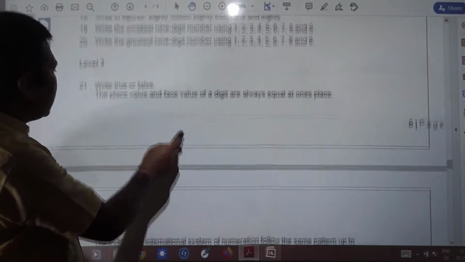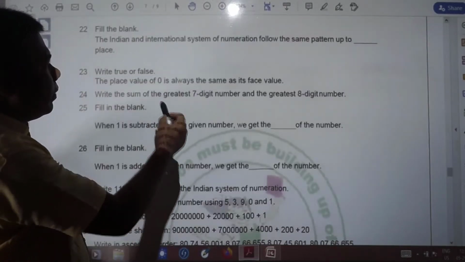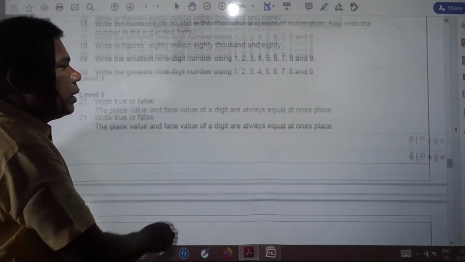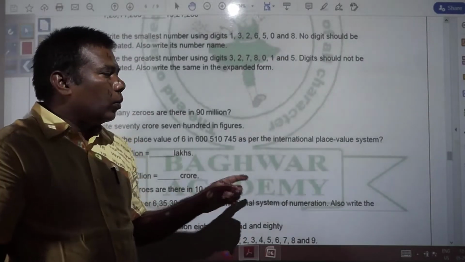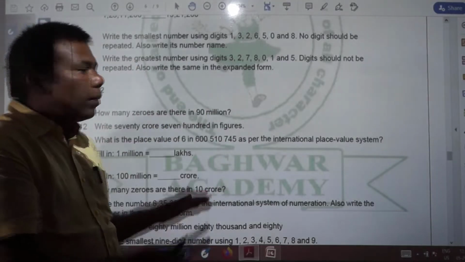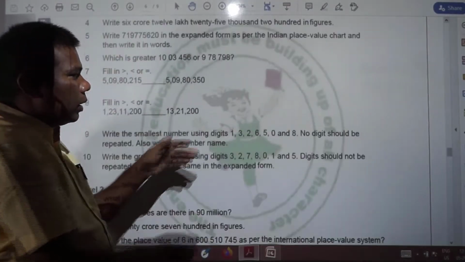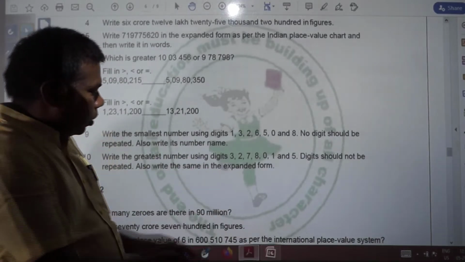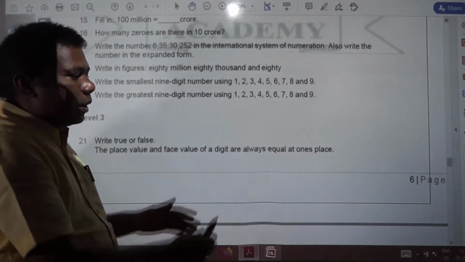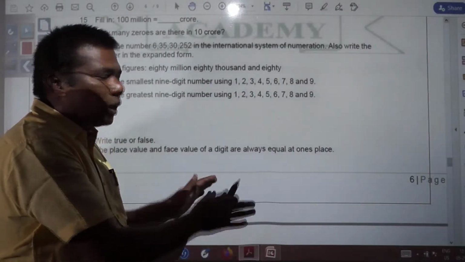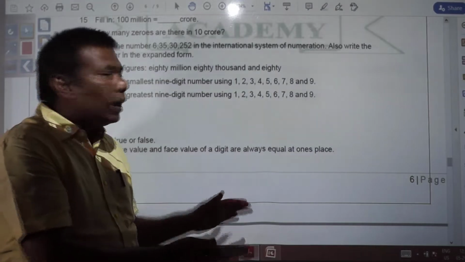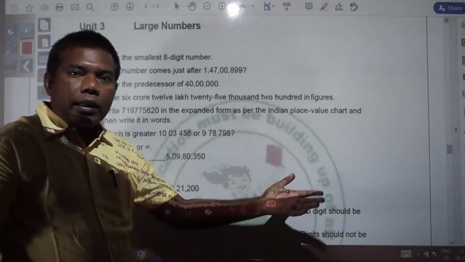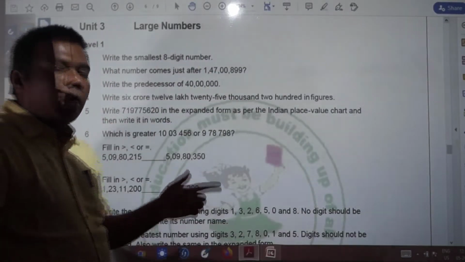So these many things are there. Together you need to learn face value and place value, all these, many things together. So it is better that I discuss with you the very basic things about all the details I mentioned, and then we will start the exercise. Just go into the basics. Watch all the contents properly, then come to the exercise and try to solve it yourself. After that, I think it will be very easy to solve all the questions.